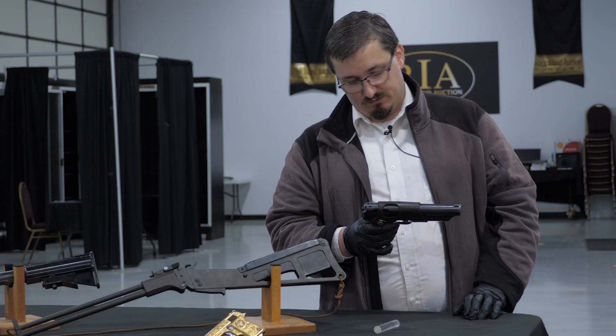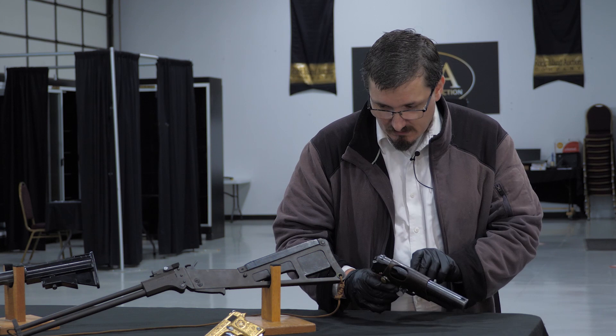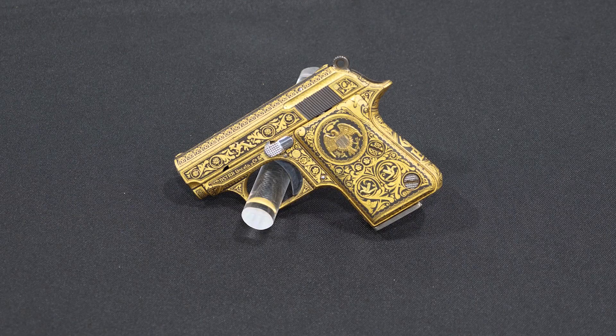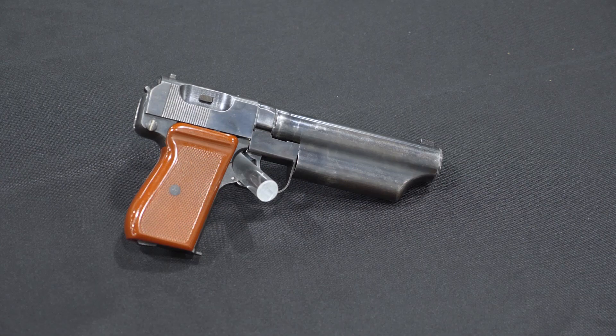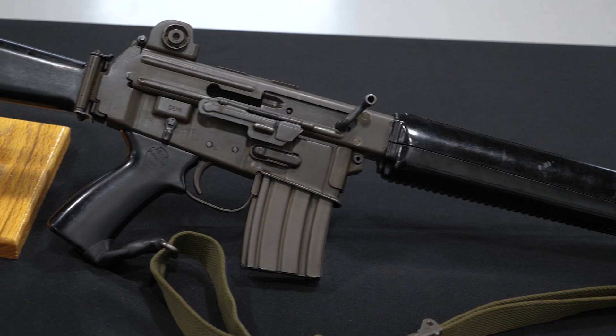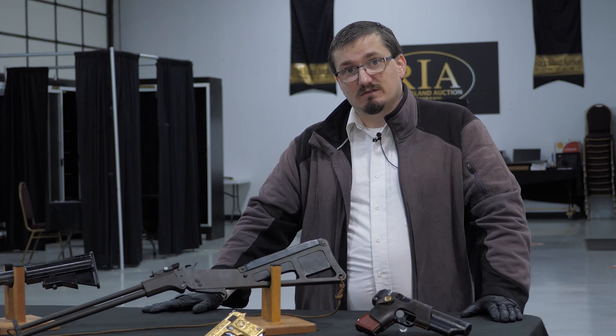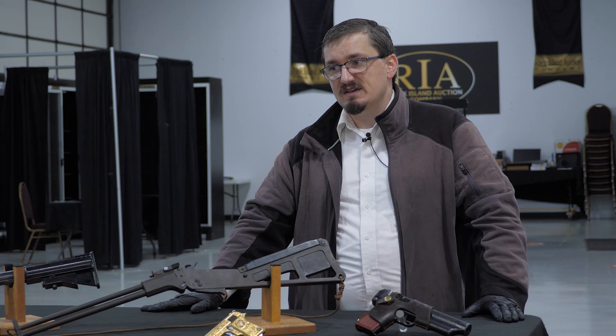These are just a few of the items we have coming up in the September sale. The WerBell collection has a large number of items, both Class 3 and conventional, and I believe you will be seeing that across multiple sales. The Class 3 selection is very broad — a pretty wide selection, from submachine guns all the way up to tripod-mounted, water-cooled heavy guns. There is something there for pretty much everybody who wants a Class 3 weapon.